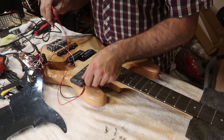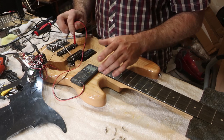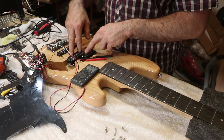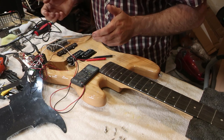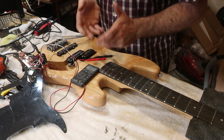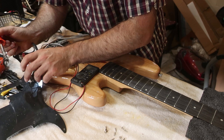I could just measure it in place across there, but you're not just measuring the pickup. In that case, you are actually measuring partway through a much larger circuit, so you never get an accurate reading. Also, it's worth noting that the number of ohms, or kilo ohms, that you measure across a pickup is not, strictly speaking, indicative of the amount of power output that it's going to have, because there's magnetism and proximity of the string to the pickup, and there's a whole bunch of other factors. But it's a pretty good starting point for knowing if you've got a really weak pickup or one that's strong enough, is just to measure it. So, I'm just going to pop these wires off and see what we get.